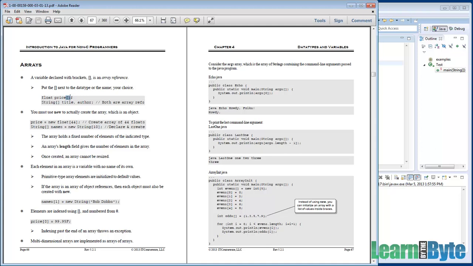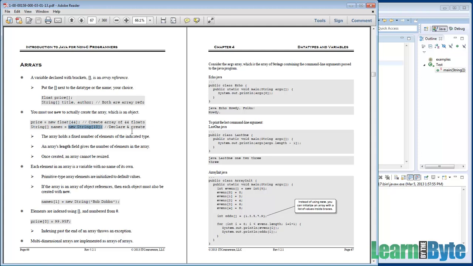What's an array? Well, an array is a variable that can store lots of values inside of it. So for example, here on the next line, we're using the word new to create the array, to say how many things we want to store inside. You always have to use new with an array to give it a size, to say how much memory to allocate. So price is a new float array of size 44.